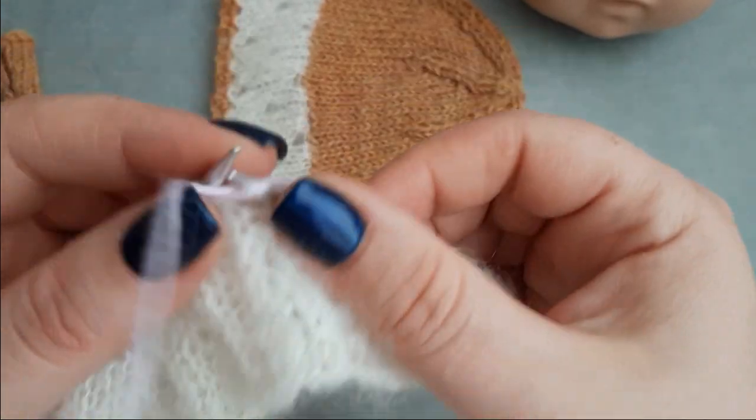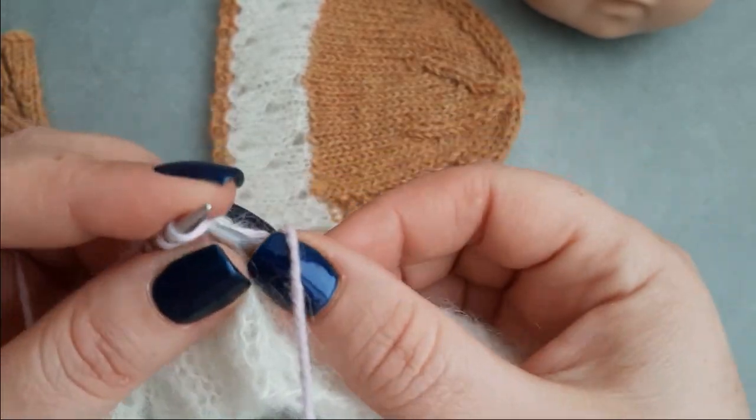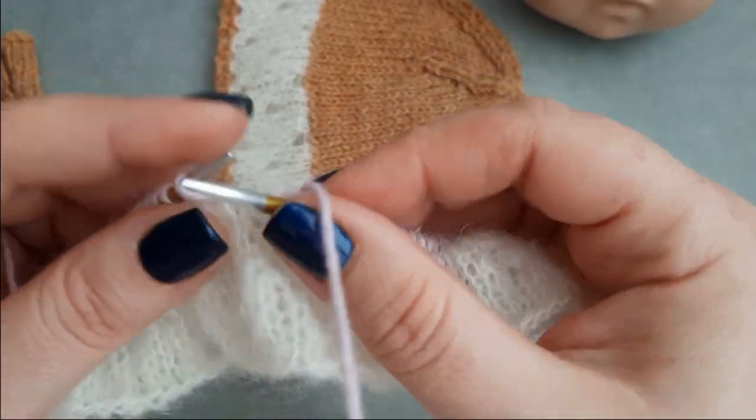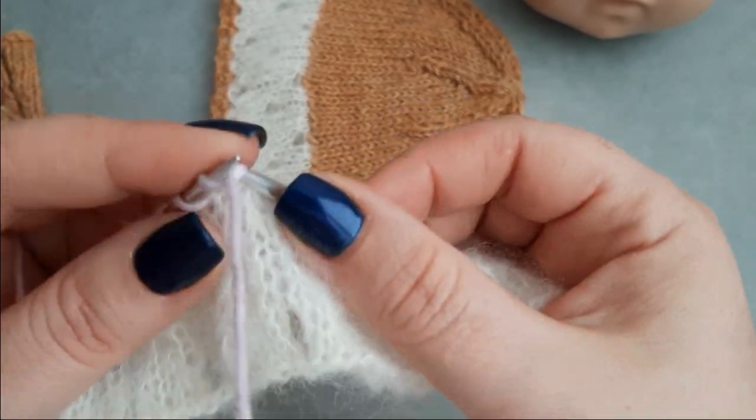this is a very easy pattern. I really hope you will enjoy working this bonnet.